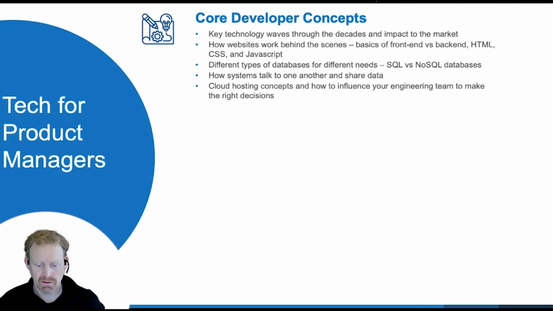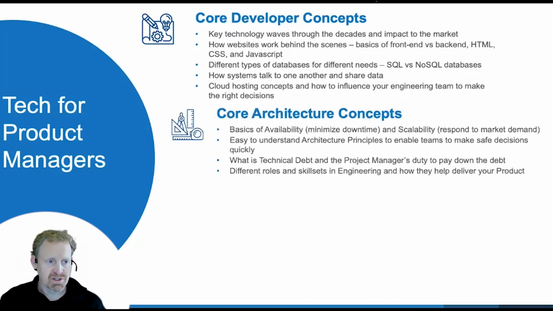For those of you that are dealing with an older technology, you're moving from on-premise or your data center to the cloud, you'll understand some of the challenges your engineering teams and colleagues are going through as they move to the cloud. We're also going to introduce you to some high-level architectural concepts that your engineers are very concerned about, and your CTO is concerned about. Availability, which is minimizing downtime, and scalability, which is how fast can you respond in order to do it and not spend a ton of money. So those are 2 things we'll introduce at a very high level.